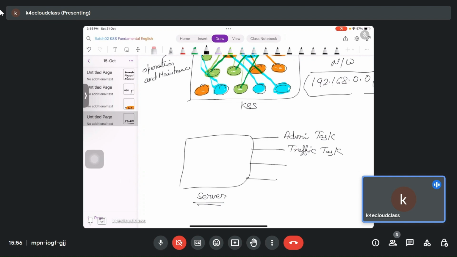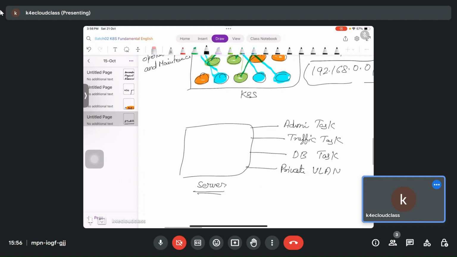Then for your DB task, if you have two databases you can use it. Then private VLAN maybe for clustering communication between different servers. Then you have a backup VLAN, a dedicated VLAN for taking backup, so that because of one task another is not impacted.